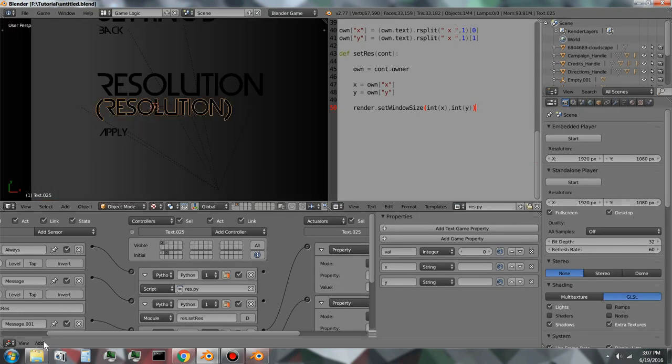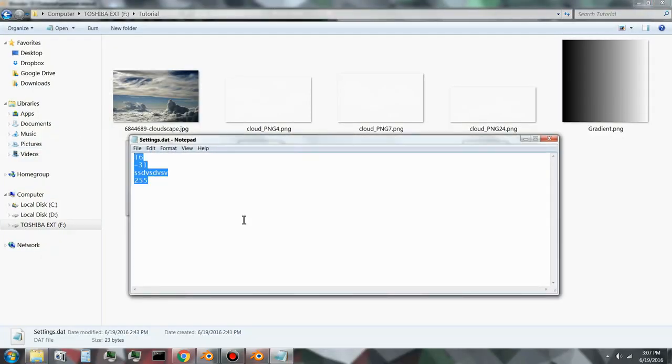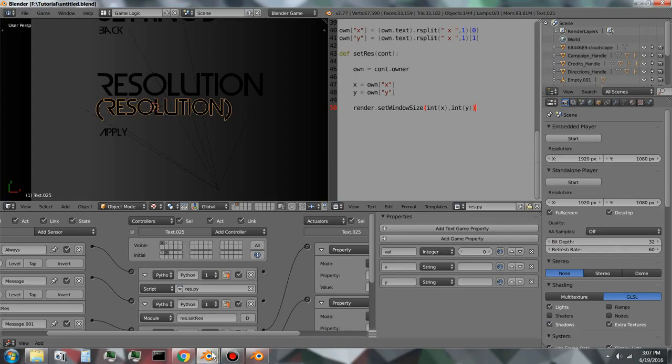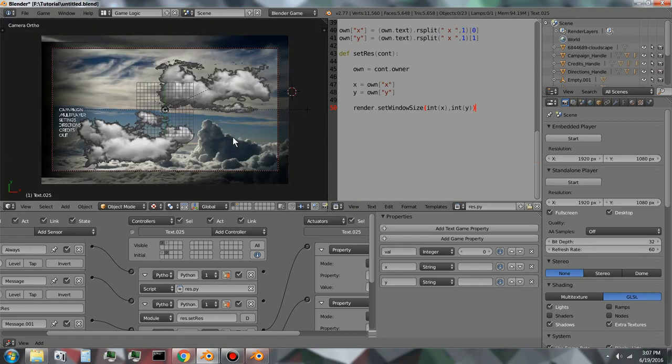To test that out, first go to the settings.dat file and change these back to some reasonable values. So 0 for brightness, 0 for value, player for player name, and 1 for audio. Save the file, go back to the game, and go to the first layer, and enable full screen and desktop on the render. Click Start.